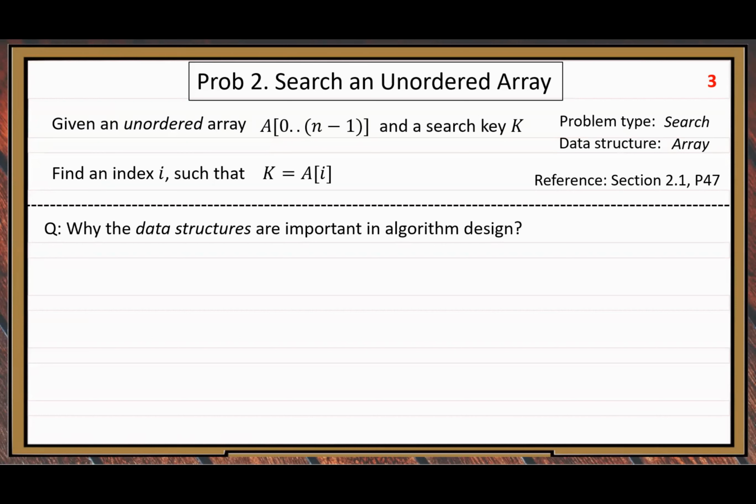Why are data structures important in algorithm design? For this one, we may not be able to see the big difference. But when we need to solve relatively hard problems, then the data structure could be very important. Because this problem is too simple, we just use the simplest data structure, the unordered array, so we can solve it easily.